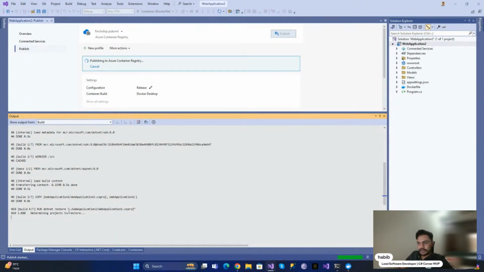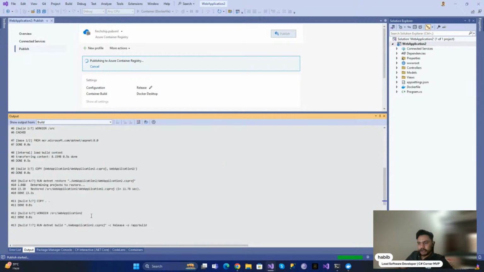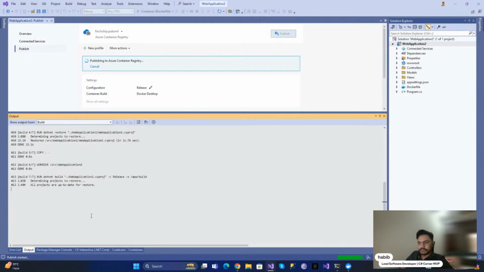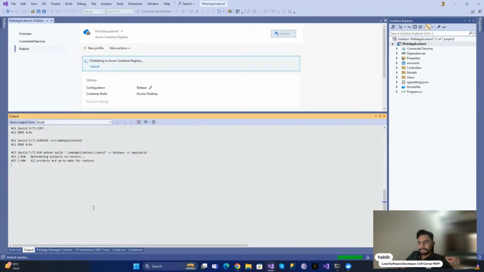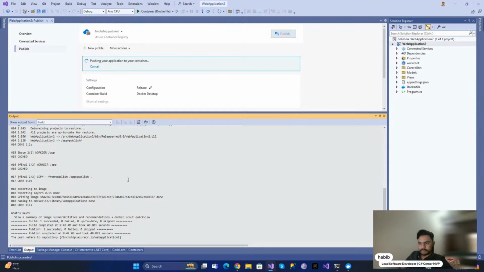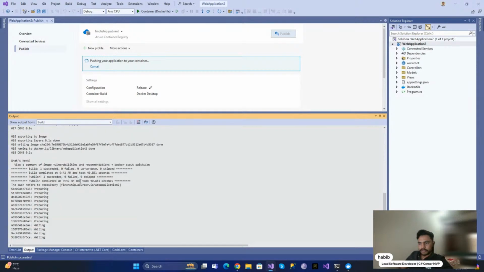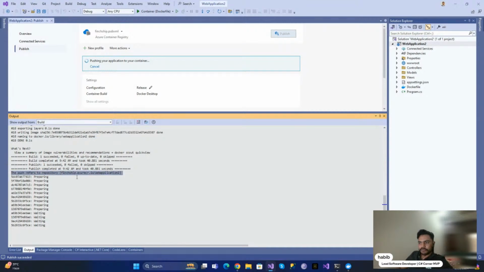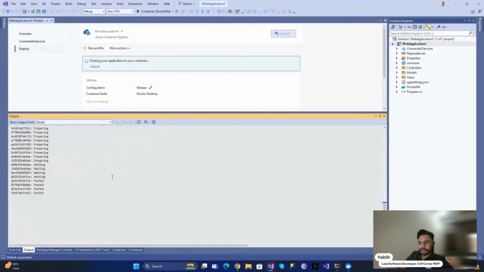You can see that currently it is running the Dockerfile to build the application. Okay, so it is showing me that the Docker image has been created. Now it is pushing it to finship.azurecr.io web application 2.